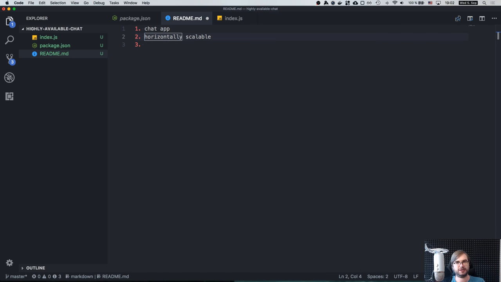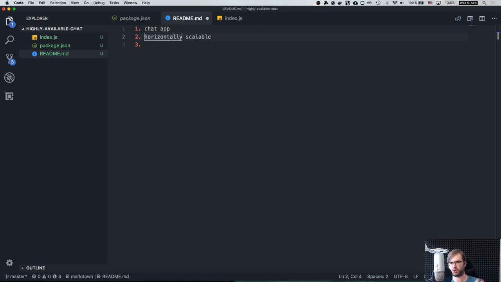Let's talk about scalability first, right? So when you hear the word scalability, you immediately know that we're talking about bringing the app, or in this case the web app, to a large amount of users, right? So scaling to support a large number of users. And there are two types of scalability. So you got vertical scalability and horizontal scalability, right?